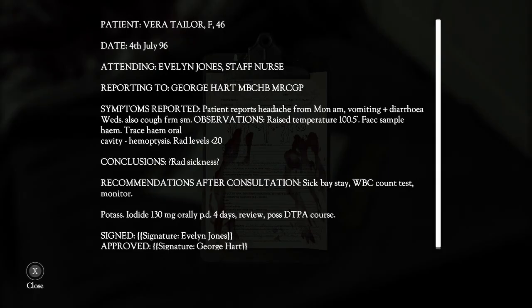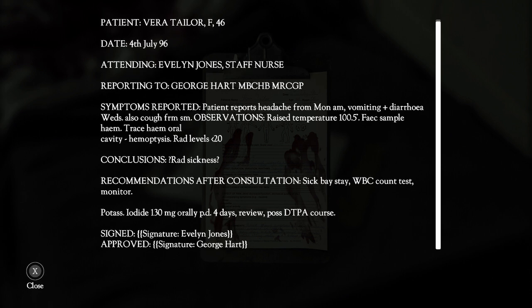4th of July 96. Patient's name Vera Taylor. Patient reports headache from Monday AM, vomiting and diarrhea Wednesday, also cough with occasional blood, intermittent bowel pain, increasing pain in chest, temperature fluctuating, peaks at 100.5 degrees, blood present in feces. Conclusions. Patient showing signs of radiation sickness. Plan. Sick bay stay, white blood count test, monitor. Potassium iodide 130 milligrams orally per day for 4 days. Review. Possible DTPA course. Notes taken by Evelyn Jones.